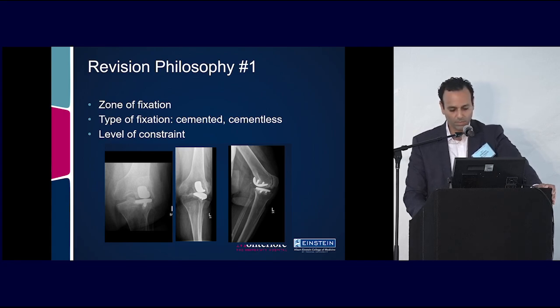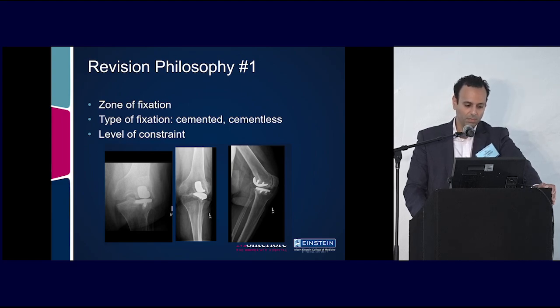My type of fixation in normal revisions is cones on the tibia pretty much every time, short cemented stems, and then my femoral cone selection is PRN to the amount of rotational control I have with the epiphysis, or sorry, the down at the bottom, zone 1. And then level of constraint as little as possible, right? PS at a minimum usually for revisions, but.